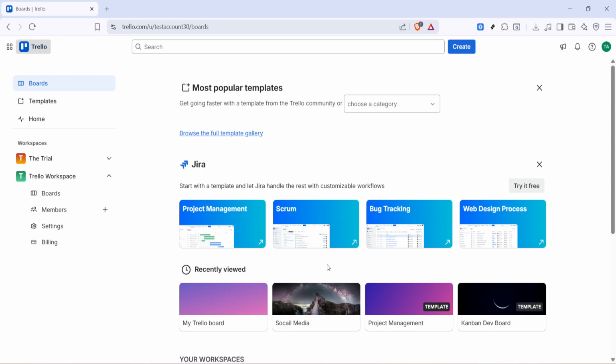Before we start, Trello uses an Atlassian account, which can also be used for products like Jira and Confluence. Deleting your Trello account here actually deletes your Atlassian account, which removes your access and personal data across all connected Atlassian products. If you have boards you might need later, consider exporting them or transferring ownership to someone else first, especially if you're the only admin on the boards.